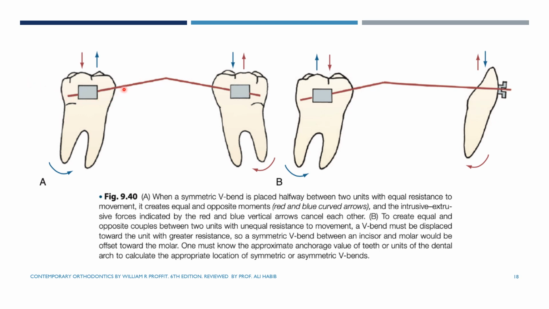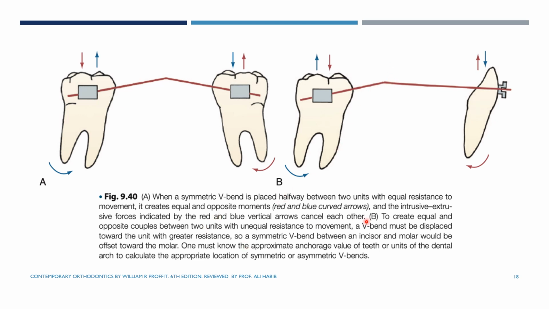And as I mentioned before, if we have the transpalatal bar, we expect that by doing a symmetric V-bend in the transpalatal bar, if it's a rigid one, it will derotate the molars, the mesial out or buccal. When it comes to our example of the utility arch or intrusion arch, because the anterior segment is different from the posterior segments, the symmetric V-bend is expected to be a little bit towards the molar.